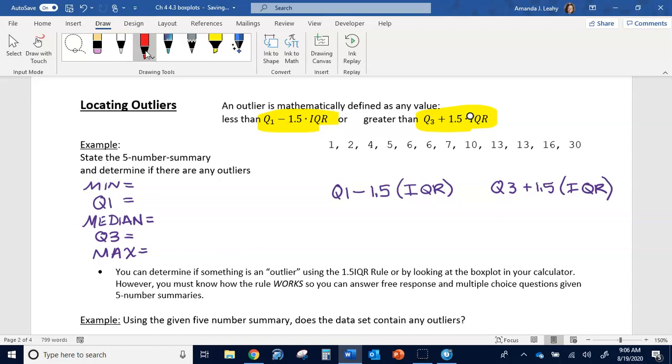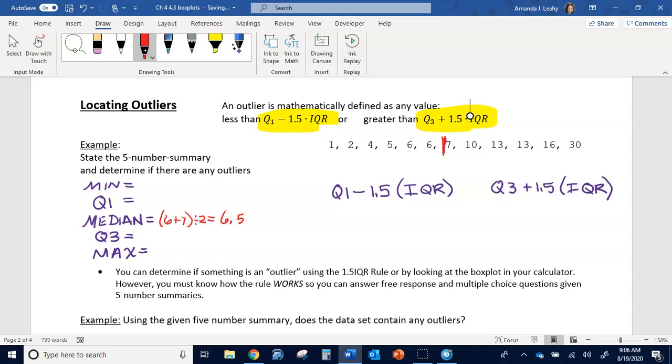They're in order. I notice there are 1, 2, 3, 4, 5, 6, 7, 8, 9, 10, 11, 12. There's 12 numbers. So if I think 12 plus 1 is 13, 13 divided by 2 is 6.5. I want in between the 6th and 7th number. 1, 2, 3, 4, 5, 6. And if I look from the other side, 1, 2, 3, 4, 5, 6. So my median is going to be halfway in between 6 and 7. So that would be 6 plus 7 divided by 2. So my median is 6.5.